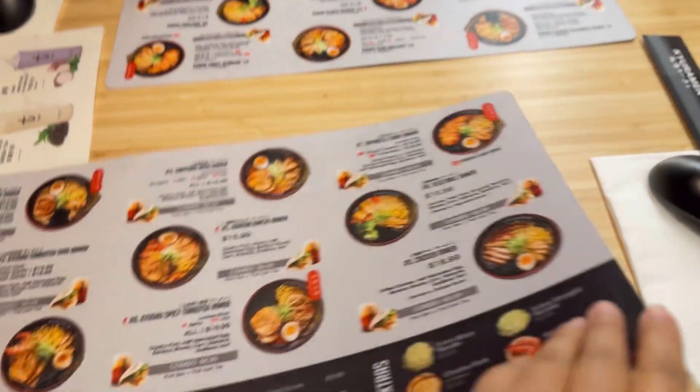We liked the drink holder where they served the water — it was really cute. There were three kinds of peppers already on the table and look at this cute tissue holder. The whole place was really cute, and we sat on top of the honeycomb booth so we could really enjoy all the decorations.